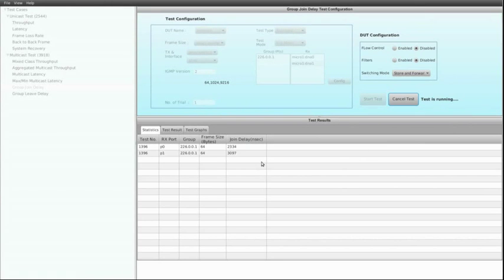So these are the delay values in nanoseconds for frame size 64, and now the test is being performed for 1024 bytes. So these are all the result values for 1024 byte packets.